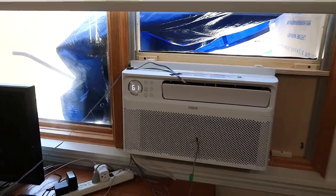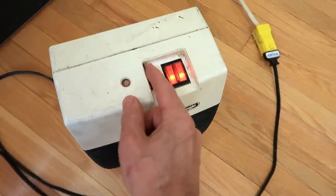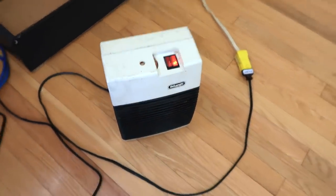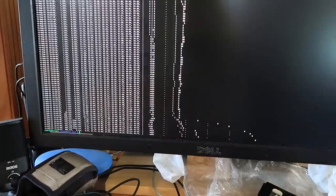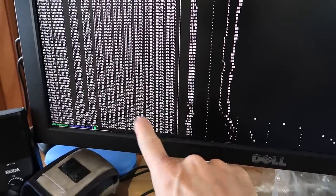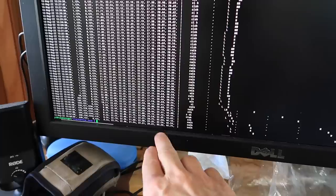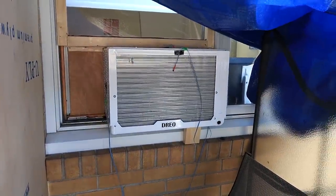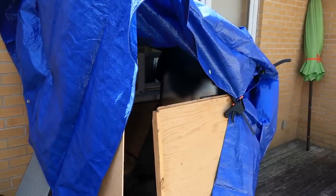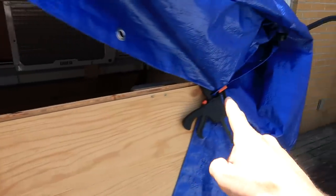Once again maximum cooling on the AC. This time I'm going to set the heater on just one heat setting so I don't get as much heat, since the AC can more than make up for it if needed. I'm carefully watching the temperature at the AC input — I'm aiming for about 40 degrees. Right now it's about 29.3, averaging about 88 Fahrenheit. It feels pretty toasty but the input reading is only about 32, or 91 Fahrenheit, so I still haven't hit 40 degrees at the input. I closed the tent off a bit more — the cooling performance seems not diminished, although it's using quite a bit more electricity now.